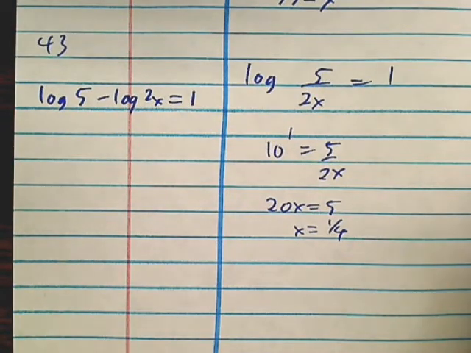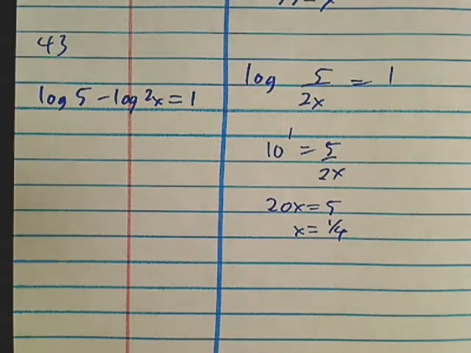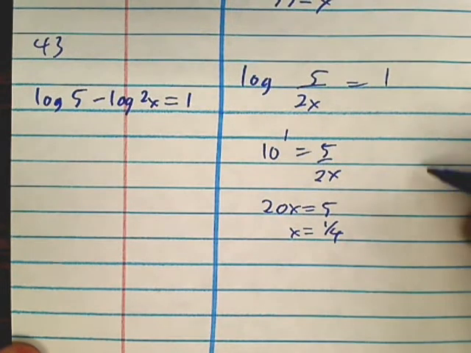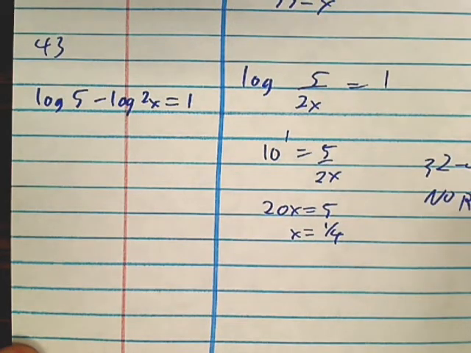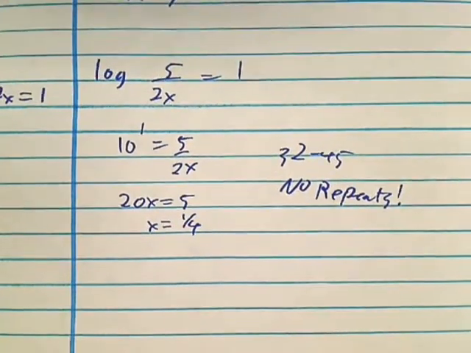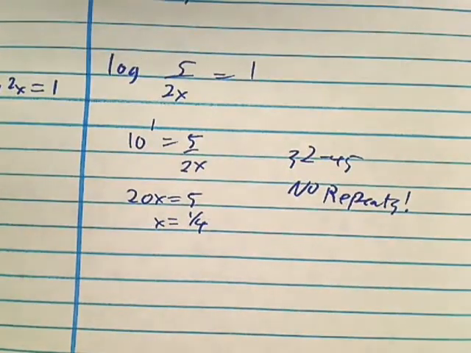Okay, so those are some additional problems there. I want you to do all the problems at the bottom of the page, 32 to 45, but no repeats. Don't repeat any of the 3 we just did unless you want to, which will be great, but you don't need to.